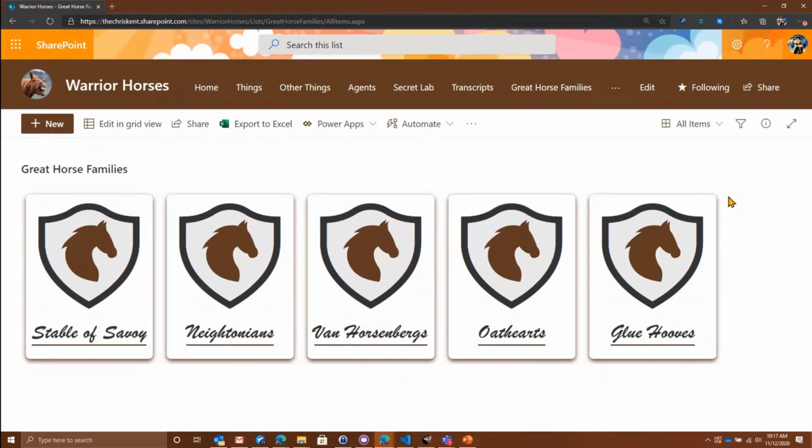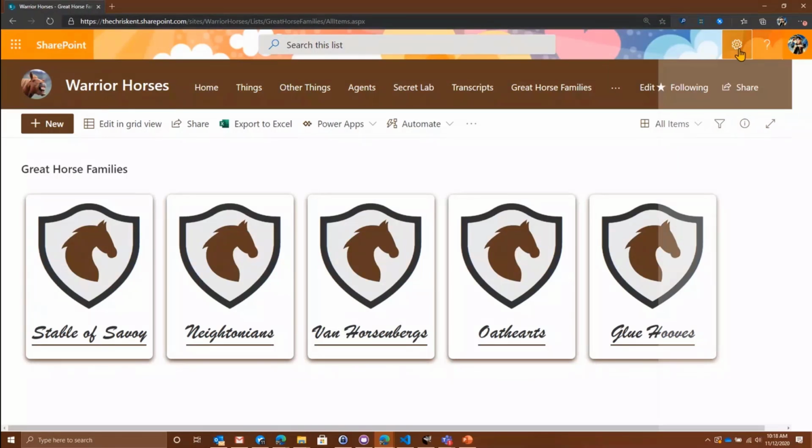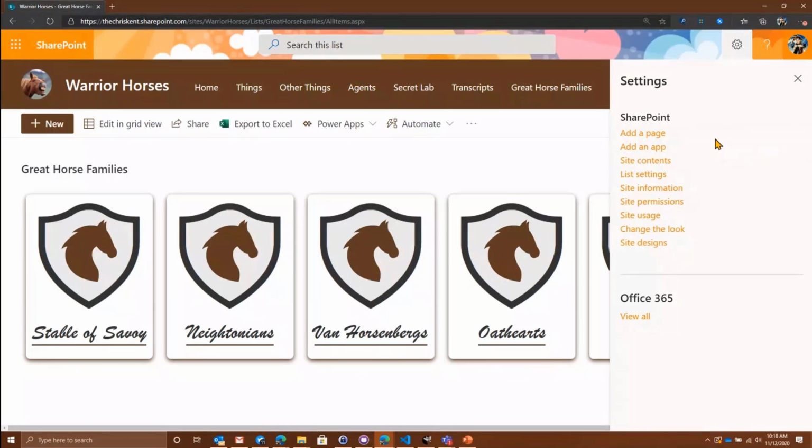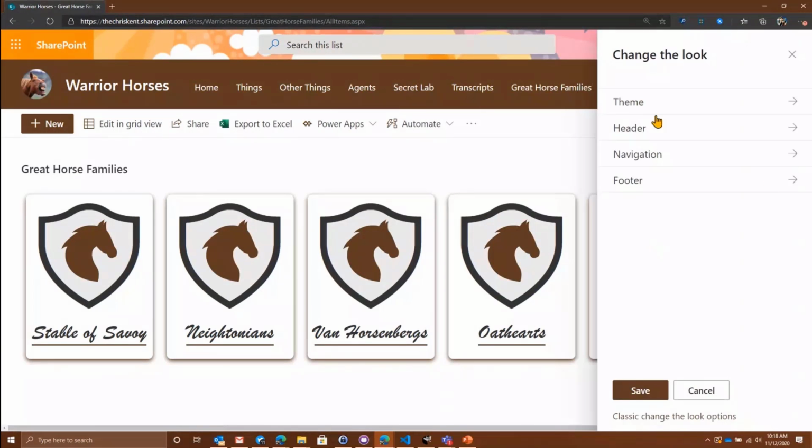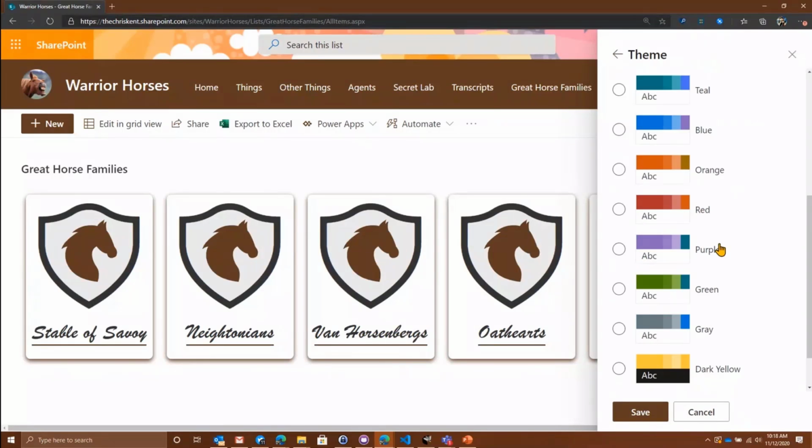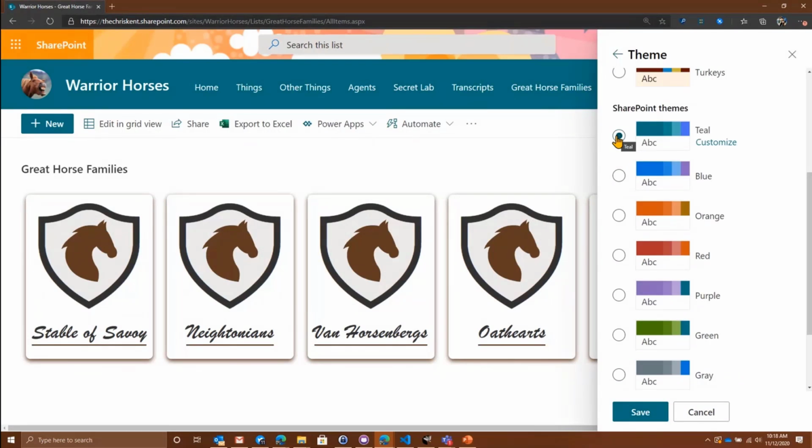All right, well, let's take a look at this format because there's a couple of issues here and we're going to address them. These are some pseudo-advanced scenarios that do come up quite a bit, especially with our samples or when you're trying to do certain things. So let's take a look at the first set of problems, and that's with theming, right? You see here I've got a nice brown that matches the site brown, but if I go to change that look, and I go to theme and I pick, let's say, the classic teal, it's still stuck with that brown, right? Because I've hard-coded that color in a couple of spots.